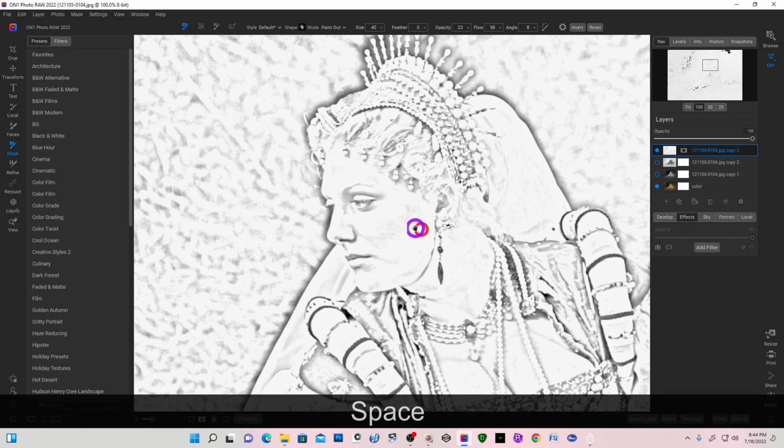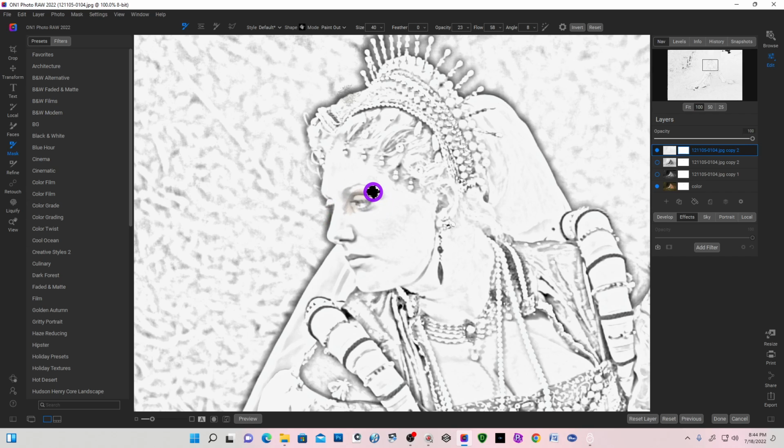I'm going to pan down, and I'm going to basically make sure that I'm painting out. So I'm basically erasing the top layer and letting the colored layer come through with each stroke.